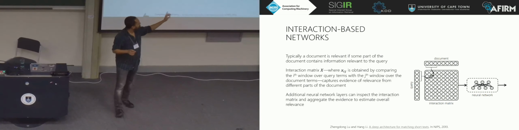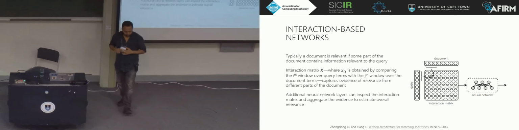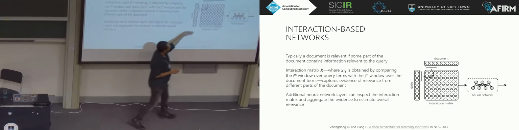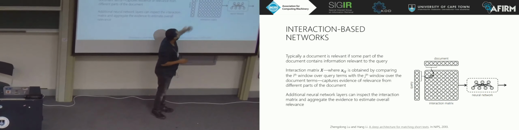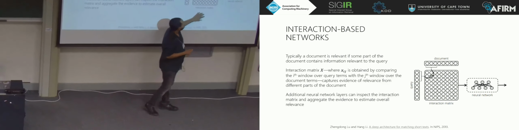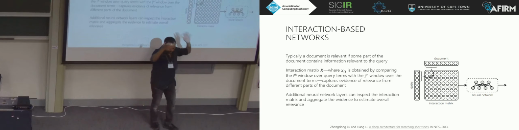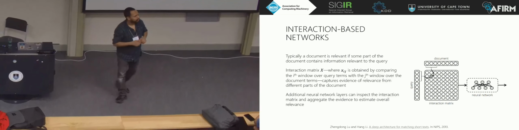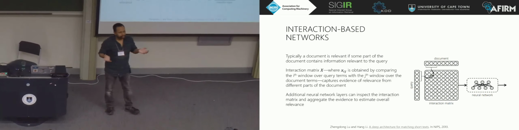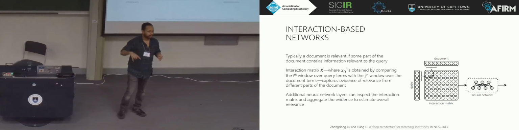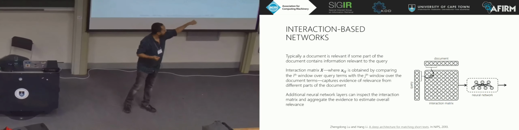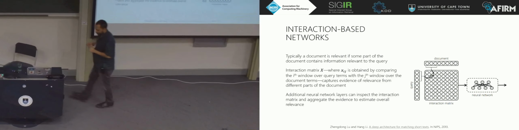I'm actually going to wait till I get to a different example to visually show what ends up happening, to give a bit more intuition about why this even makes sense. And then you have this interaction matrix. And by the way, there could again be a channel, a depth, to this interaction matrix. And then you could even have some other neural machinery on top. It could be a fully connected network. In the simplest case, it could be a 2D convolution moving over this space, and so on and so forth, to basically summarize and give you the final estimate of relevance.